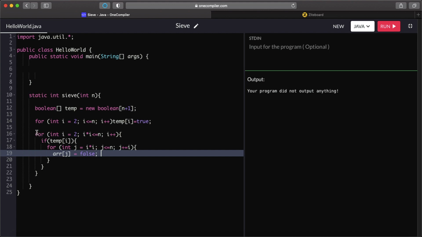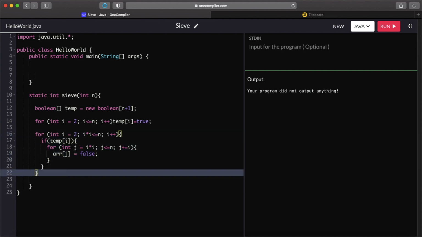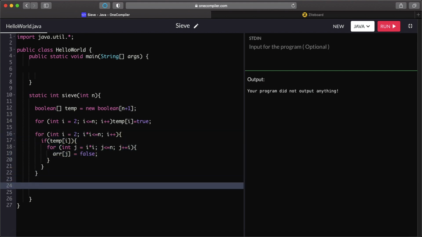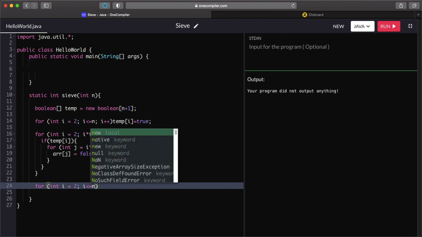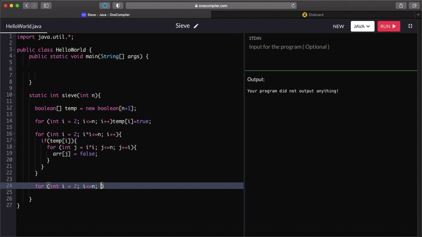And now we've done all of the main things, and the rest is pretty simple. It's just one little component. So for int i equals 2, less than n, we're running through the whole array once again, and we're checking how many elements are actually true. The true elements that are left will be the prime numbers, right?